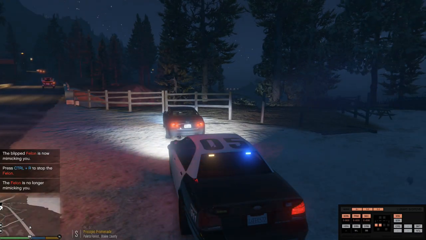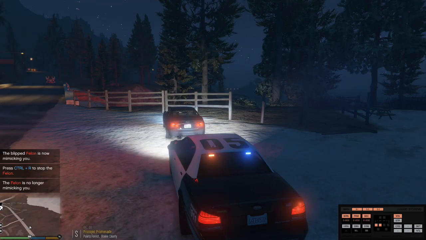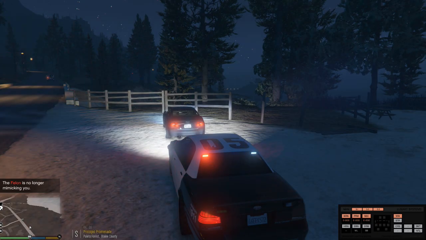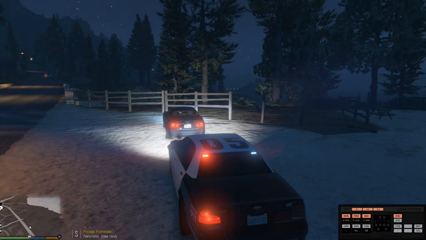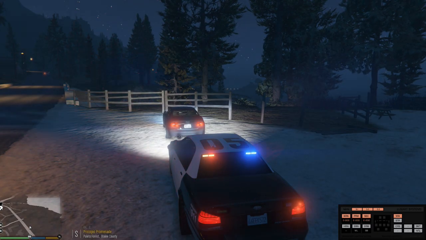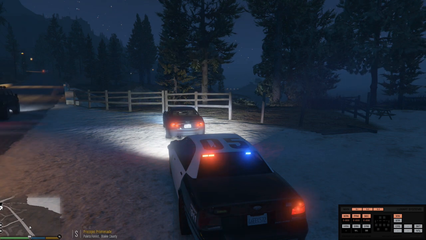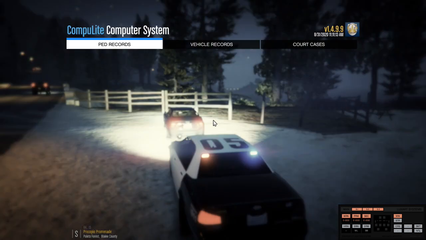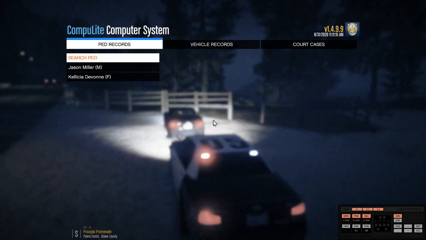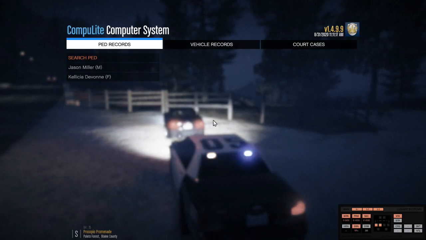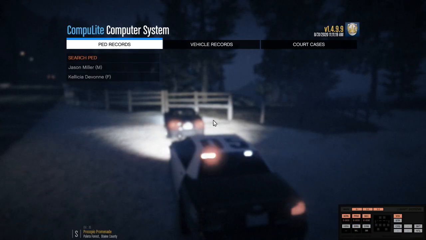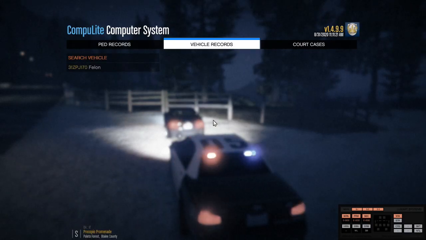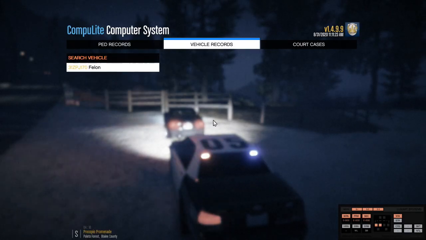Alright. So, this is going to be a perfect time, guys, to use ALPRLite. So, we have not ran the vehicle tag. Let me see if it's in the system. I think it should automatically put it in. Okay, so let's see it. Yes, so the vehicle is in here.